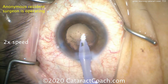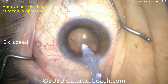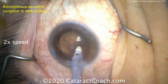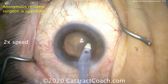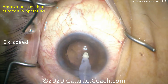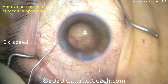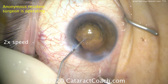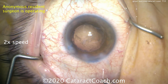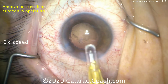Good cleanup with a little bit of wispy cortex left. Now, what about capsular bag polishing — is that something important to do? This is an interesting case. If you look carefully at the posterior surface of the posterior capsule, this patient also had a vitreous hemorrhage, and there's some blood staining there. No matter how hard the resident tries to scrub the anterior surface of the posterior capsule, you won't be able to get that out, and that's okay. This patient can always have a YAG capsulotomy in the post-op period. This patient also has a history of proliferative diabetic retinopathy and vitreous hemorrhage. Filling the capsule bag through the side port with cohesive viscoelastic — that's because it's less likely to cause release of viscoelastic through the incision. If you fill through the main incision and distort it, the cohesive viscoelastic will all come right out.